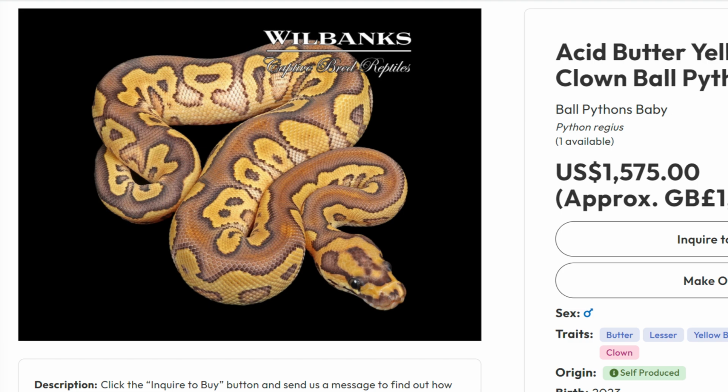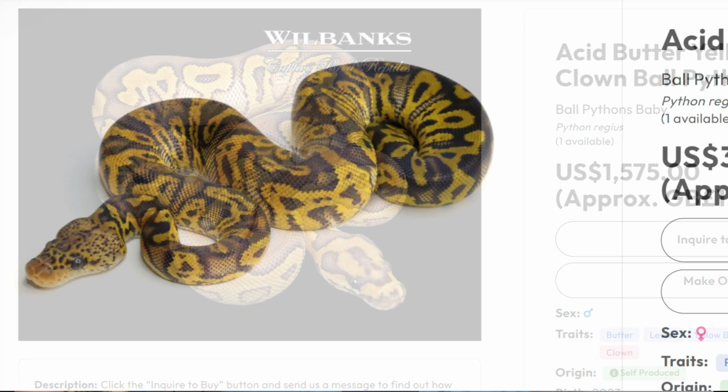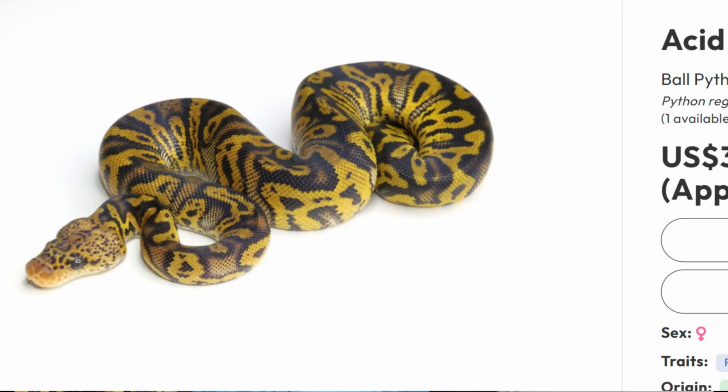But the last one is something really interesting, and it might surprise you a little bit. So the last one we've got is this acid pastel clown, and that is by More Pythons LLC in Gaithersburg, Maryland. I hope I'm pronouncing it right. But just an acid pastel clown, and that doesn't sound like a complicated morph, but you can see that it has a nice banding and this kind of cool funky pattern on the body.